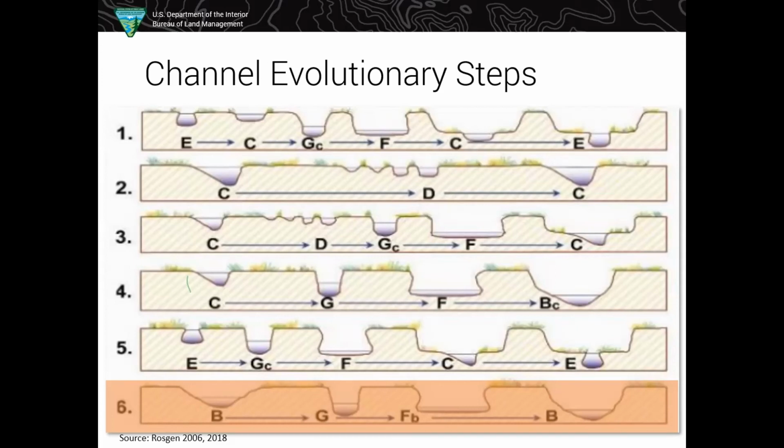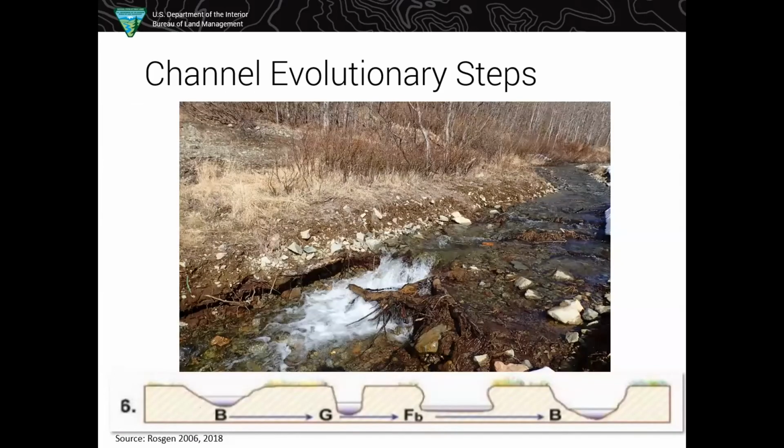So the middle section of each of these sequences is considered the evolution through unstable states, where the stream is responding to some disequilibrium. And so understanding if your project reach is at risk of adjustment is an important consideration here. I'm going to show you an example using scenario 6. A common thing that I often encounter, typically with placer mining, is a situation where you've had a head cut or a base lowering of the stream channel.